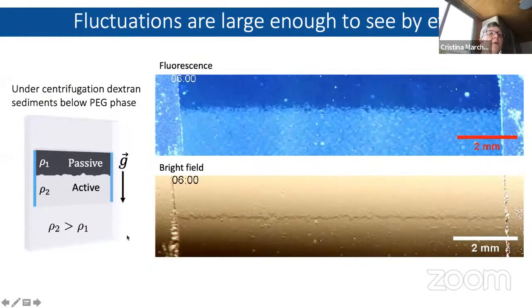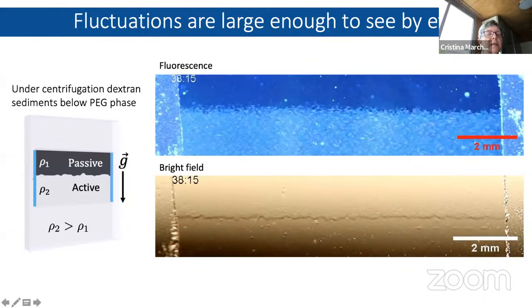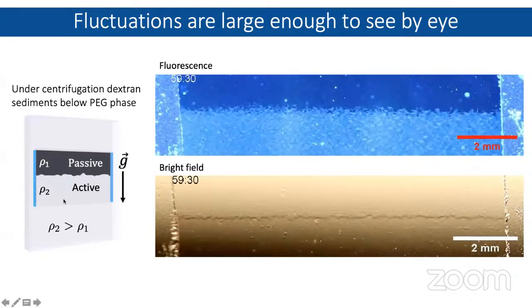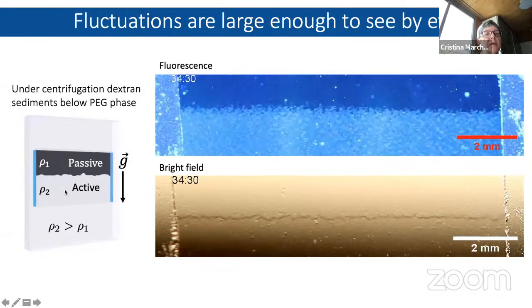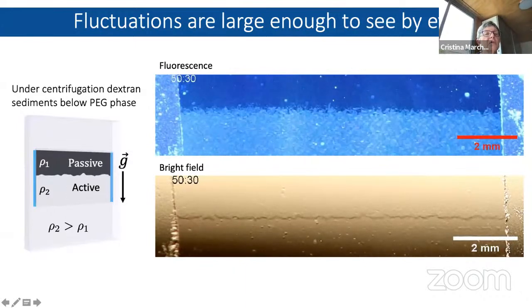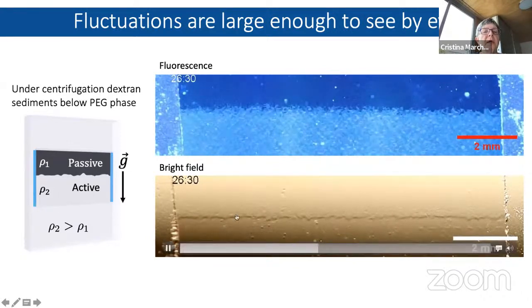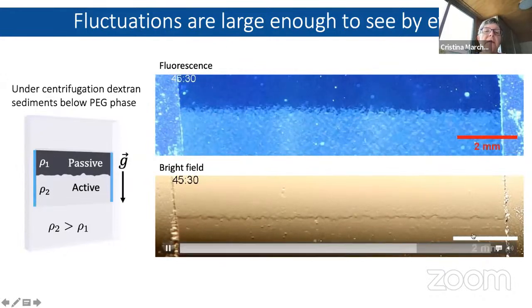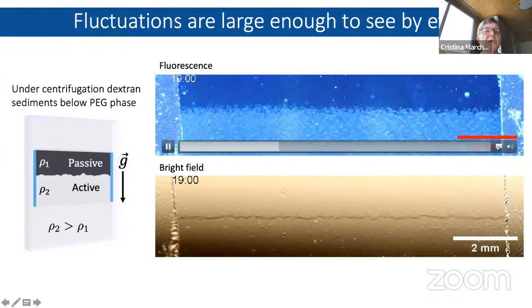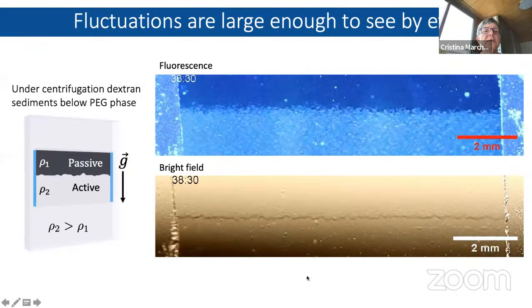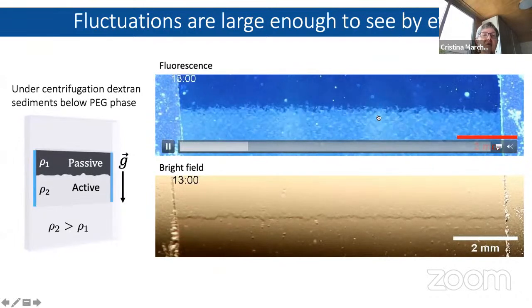And so now if you put this mixture into a vertical cell, a thin cell about 60 microns thick, what happens is that the active fluid is actually heavier, so it goes to the bottom in the presence of gravity, and they actually undergo centrifugation to have the active fluid sediment. And then you can watch the interfacial fluctuations. And they're actually visible by eye. The scale you see here is millimeters, so this is a really big system. And these are very large fluctuations of the interface. So this is the active fluid at the bottom and passive fluid at the top, and those are the fluctuations of the interface.